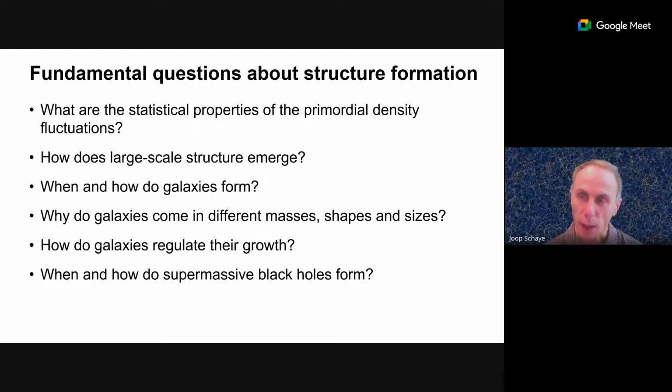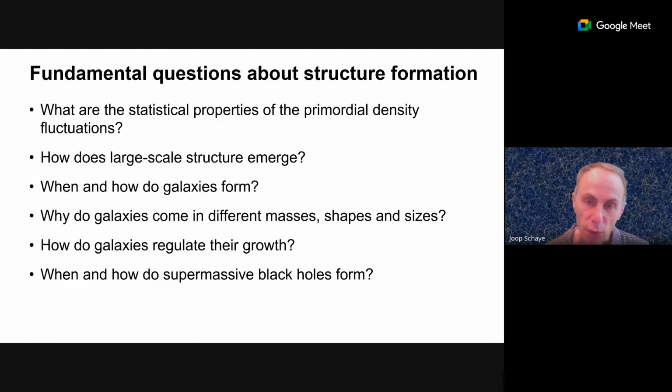So what are the kind of questions we are investigating as a community? We would like to understand the statistical distribution of these primordial density fluctuations. Many of them we can only infer indirectly. We can see some of it in the microwave background at a particular time, but not on very, very small scales. Most of it we need to infer from looking closer to us, at the distribution of galaxies, and then working backwards with theory to see what the starting point was.